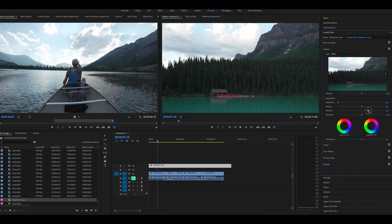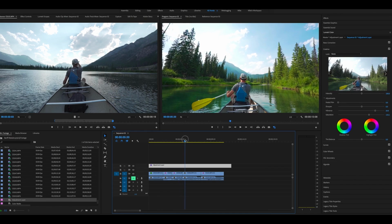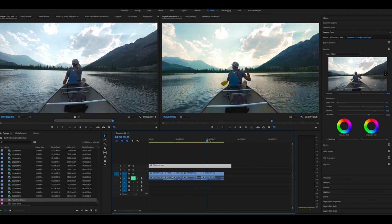Now, if I start to boost the vibrance here, let's say I boost the saturation, it's starting to look kind of crazy vibrant and popping, and then you'll notice that it's actually applied to all of the clips. I can turn on and off the layer and you can see the difference. So you can tell that it's starting to kind of give it a look.